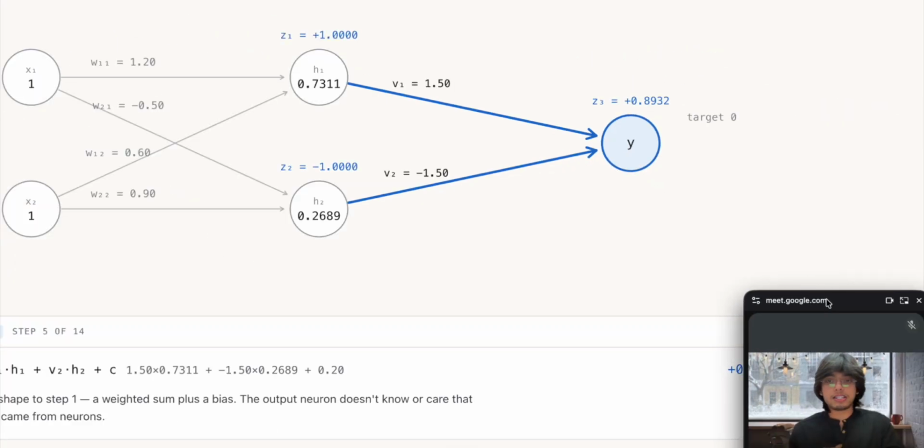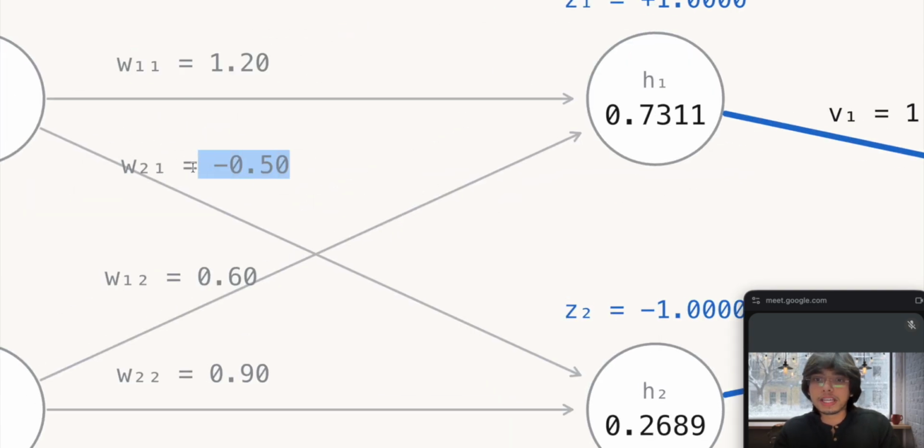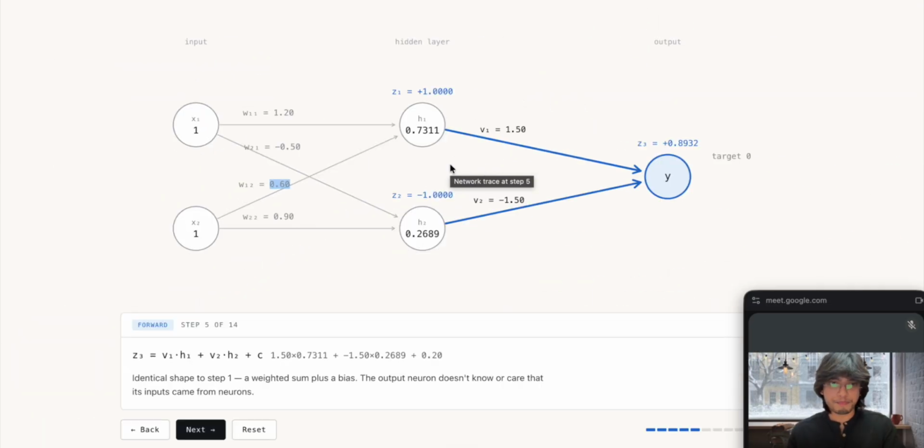I told you earlier that we'll allow the machine to take a random guess. This y value is the machine's guess. And why is it random? Because right now the weights were totally random. I didn't select 1.2, negative 0.5 and so on. These were absolutely random, even the biases as well.